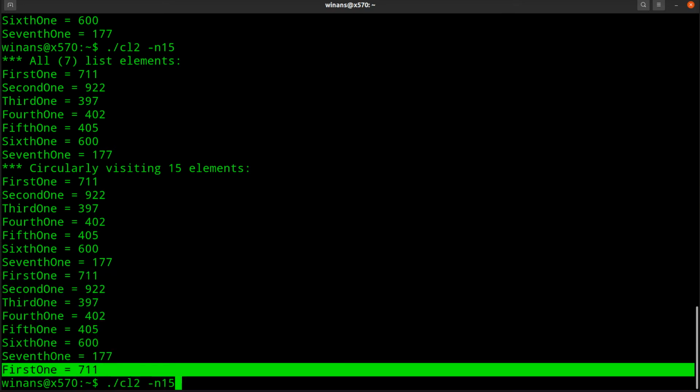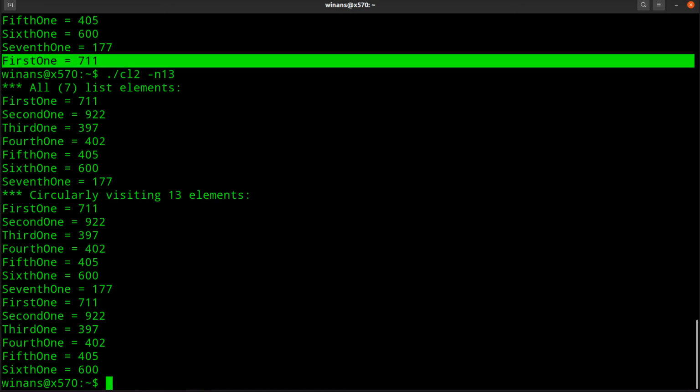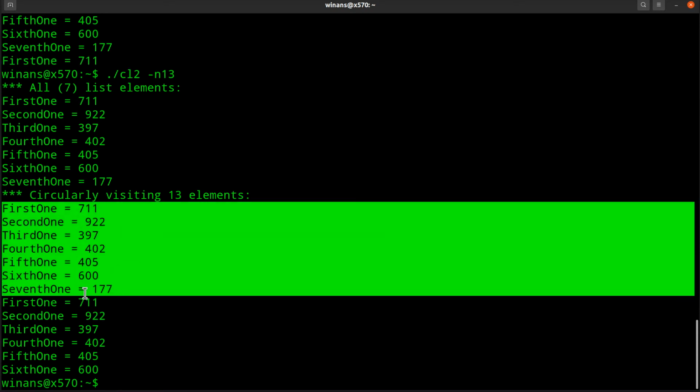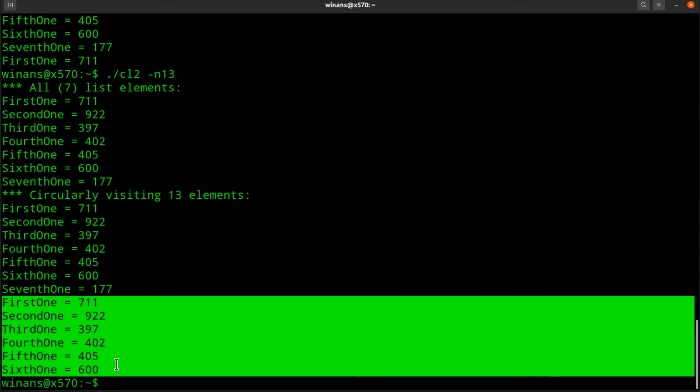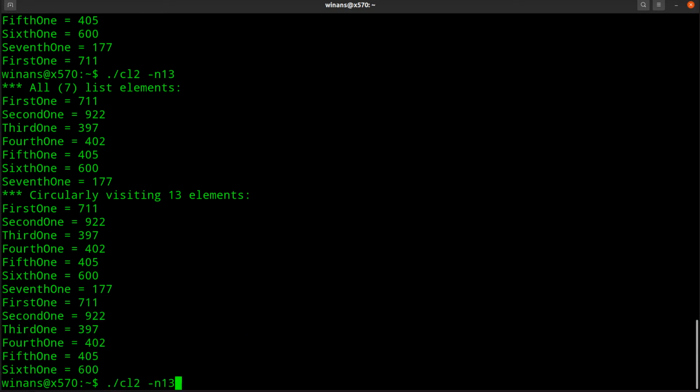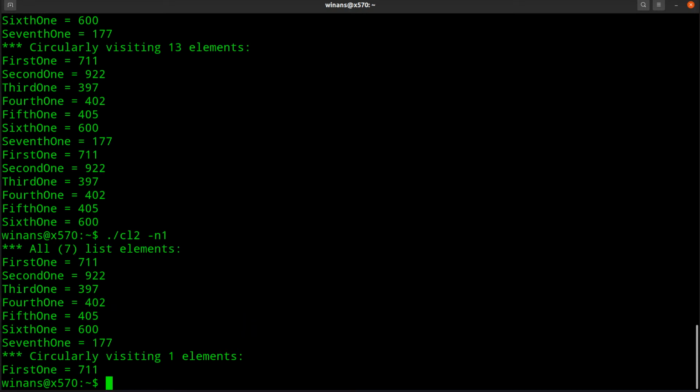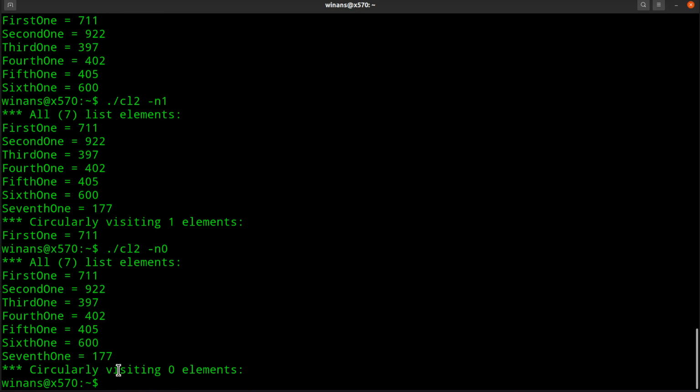Well, what if I go to maybe 13? That'd be one whole pass through it the first time and not quite a whole pass through it the second time. There's the first one. Here's almost all of the second one. So these weird cases are working. What if I say n equals 1? That works. What if I say n equals 0? It works as well.